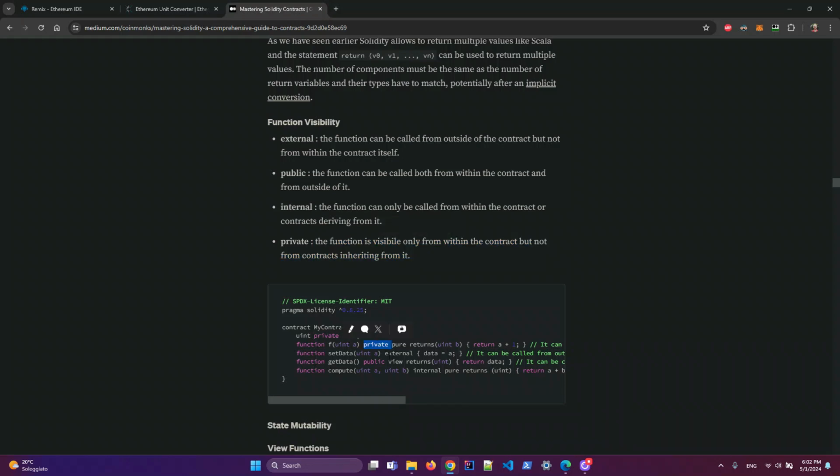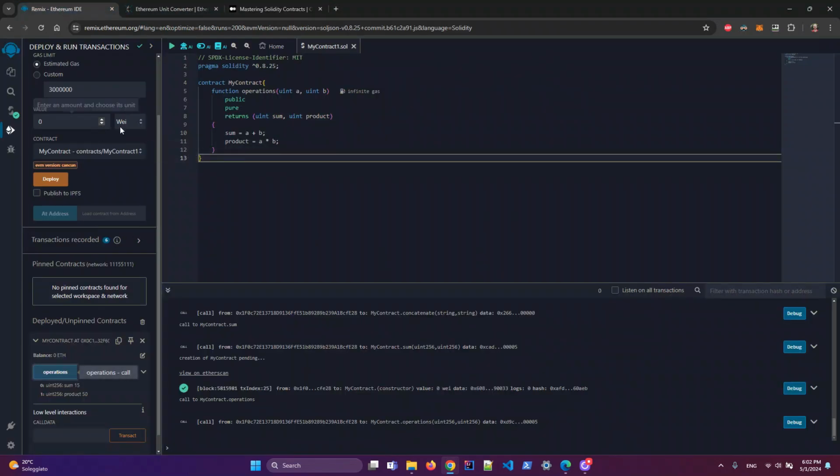So you change the function visibility here. Here you have a private function, an external function, a public function, and another internal function. With this, for example, we can show that what we have said is true.